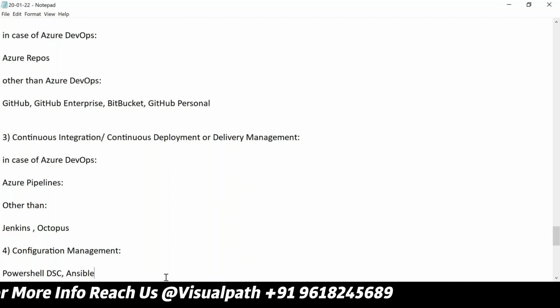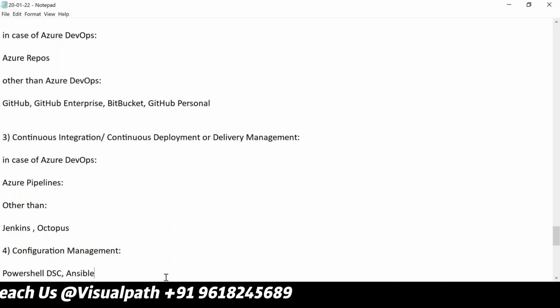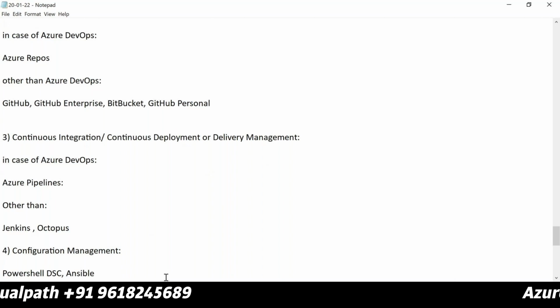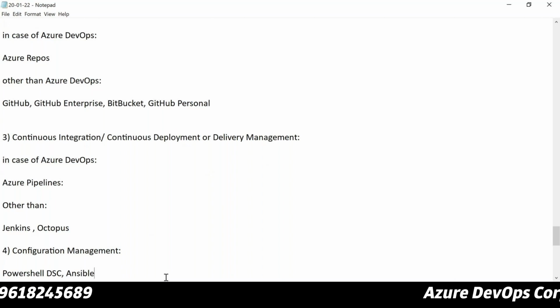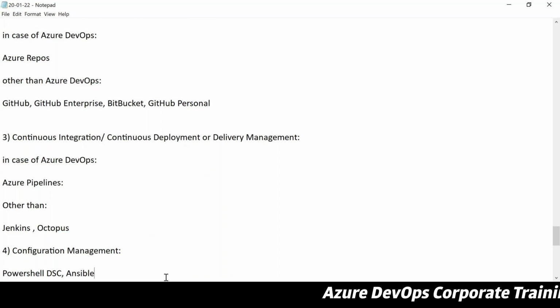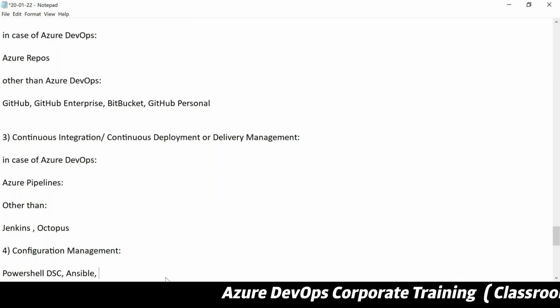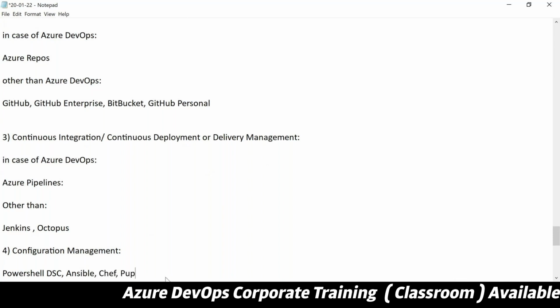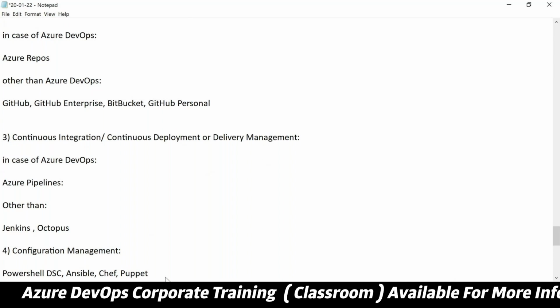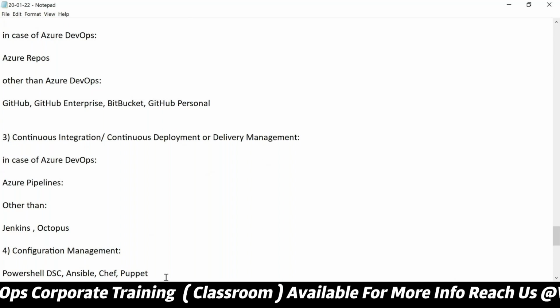These two are configuration management and automation also. We have Chef, Puppet, all these things come under configuration management.